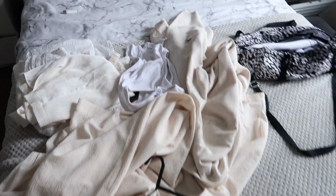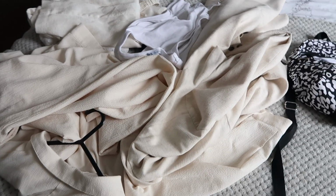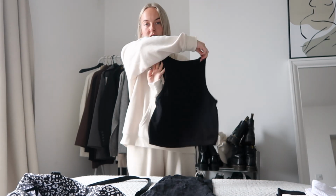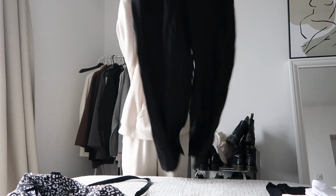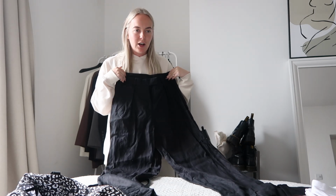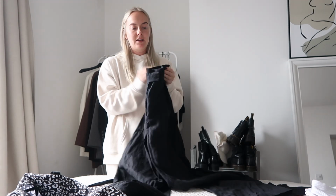Okay, so far we've got quite a lot of beige going on, so let me find some darker items to throw in there as well. Okay, so I've also now got this top. It's also from Stradivarius, and it's just a black crop racer vest. And I'm also gonna take my Arquette black linen trousers, because again, they're quite lightweight and breathable, and because they're linen, even though I'm gonna crush them to get them in the bag, I don't think it matters too much when linen gets a bit creased. And also hopefully the Airbnb has an iron in it anyway, so I can try and iron them.